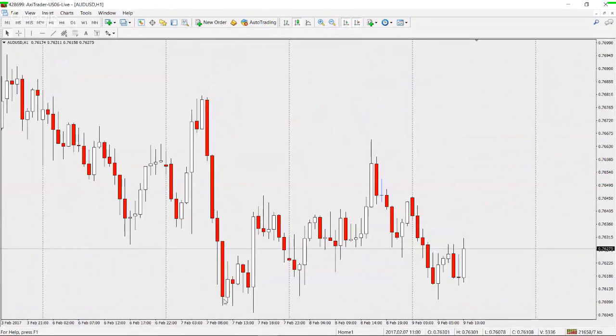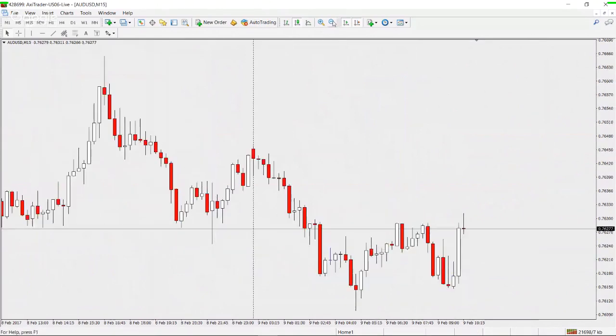So it's been going down here. Aussie's been a little bit choppy since that move up last week. But it's come down here and then made a lower low, so that doesn't count. Now it made a higher low here, but remember it's already made 2 touches, so that doesn't really count either. Let's see if we can find something on the lower time frame. Here we go. So here's one right here.